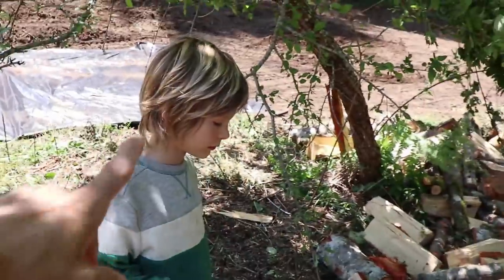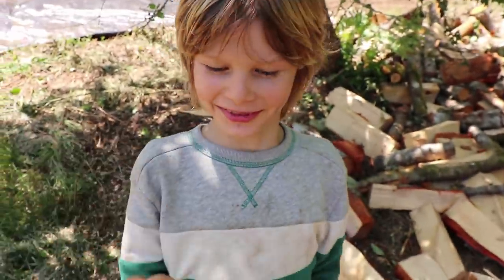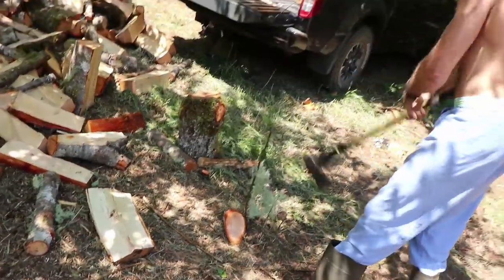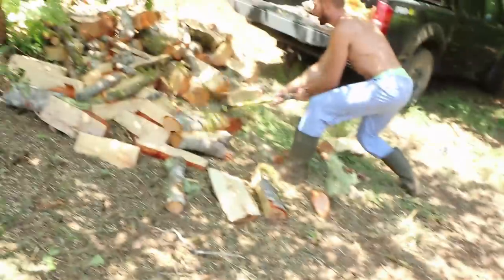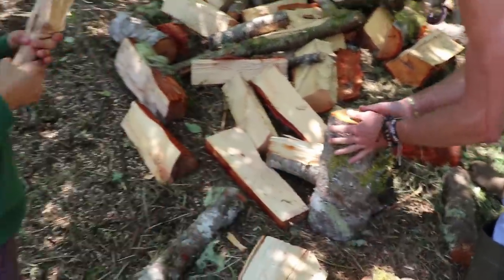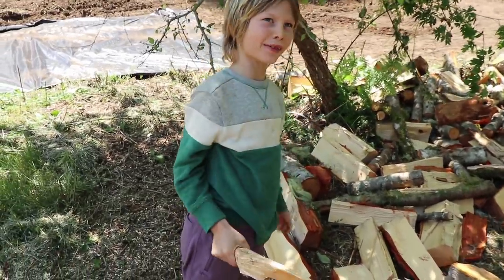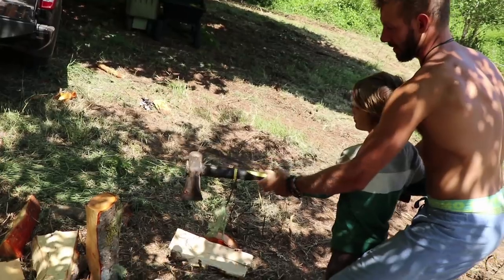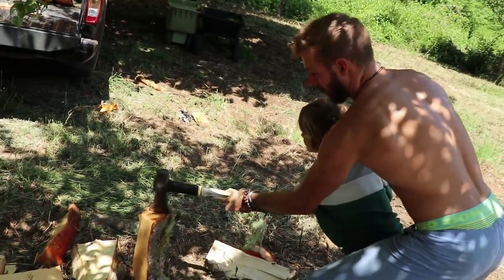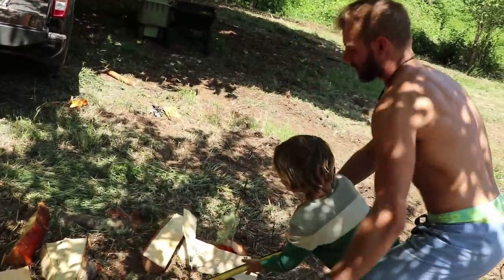Alright, Axel. So Jason is your boss — he's gonna show you what to do, so you listen to him. You chop wood, you steer clear, get back over this way and then you're safe. And you pretend like you're a samurai warrior. He is a samurai! Alright, Axel, you're gonna chop it with your sword? Jason's gonna show you how to use the axe. Alright, you ready? One, two, three. Almost. Try again. One, two, three. Done!